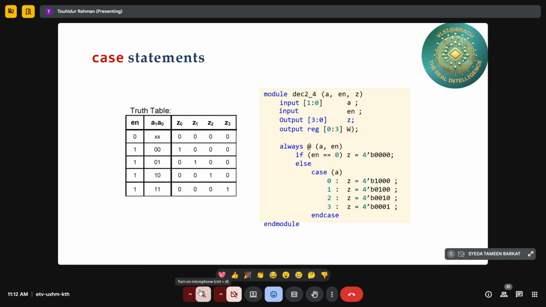The input is binary. So here we have a 2 to 4 decoder, and this is the truth table. I don't have the schematic, but we have the truth table. EN is one of the inputs, the enable input, and A0, A1 are data inputs. So we have two types of input: enable input and data input.